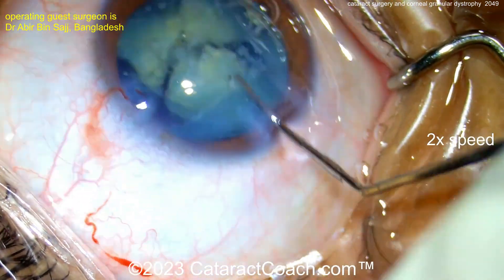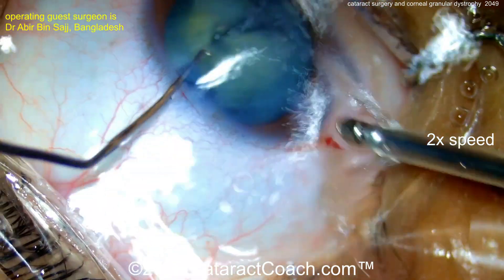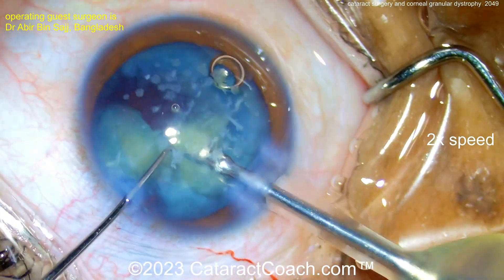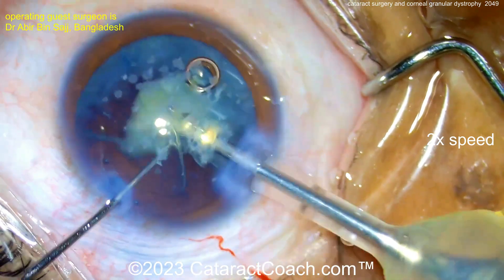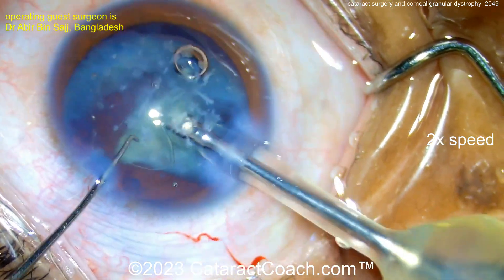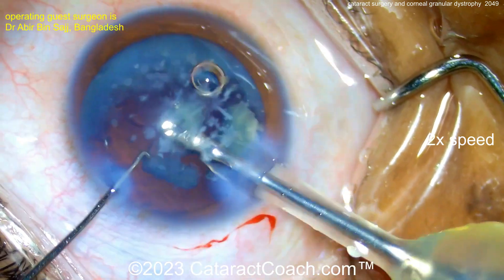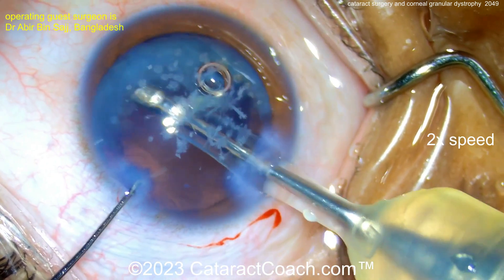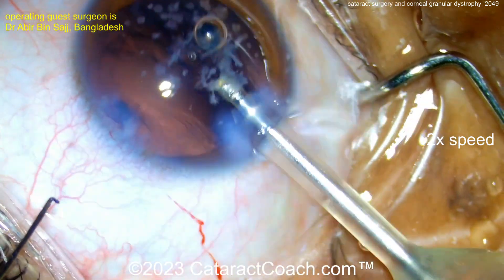Once you get this idea in your head, you can present it to the patient and set reasonable expectations. In this patient, I would say that probably the lion's share — two-thirds, or even 70–80% — of the visual problem is from that really white cataract, and only a small part, maybe 20–30%, is from the granular dystrophy. So returning this patient to having a clear lens and just having to deal with only the granular dystrophy is likely going to be sufficient to make the patient very happy in the post-op period.